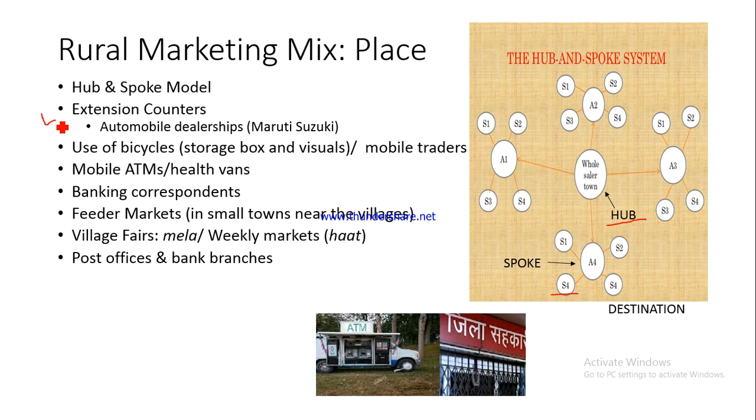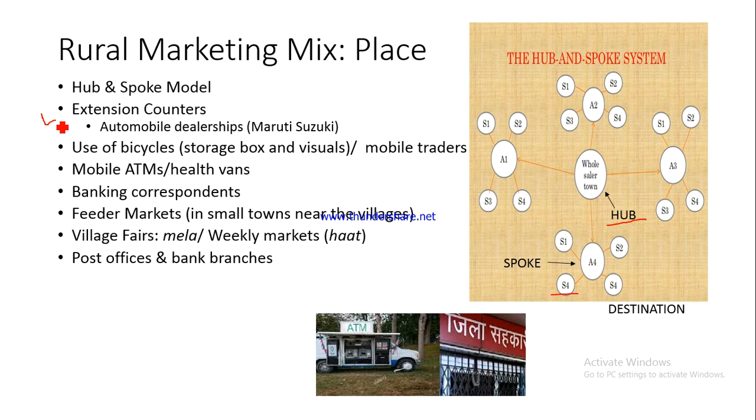Again, post office and bank branches. Now as far as the bank branches are concerned, they do not have such a wide-ranging network. But if you talk about post offices, you would find that the post offices are present in many of the villages. Even small villages have them. So post offices can be used as a marketer. If you are a marketer, you can sell your products through the post office.